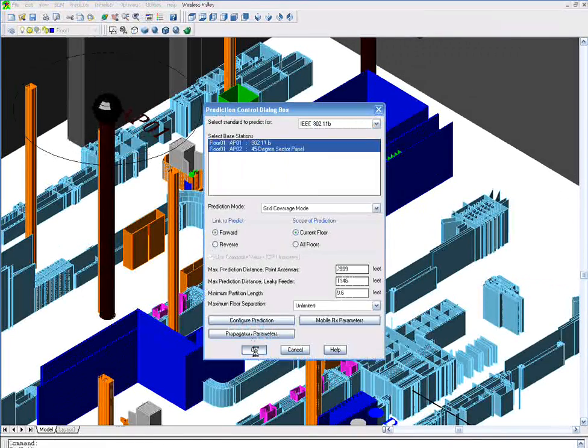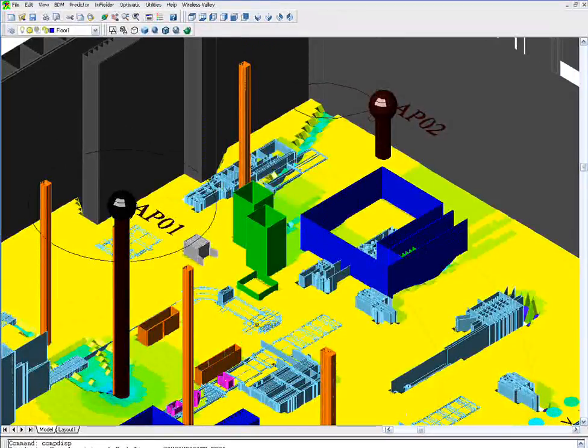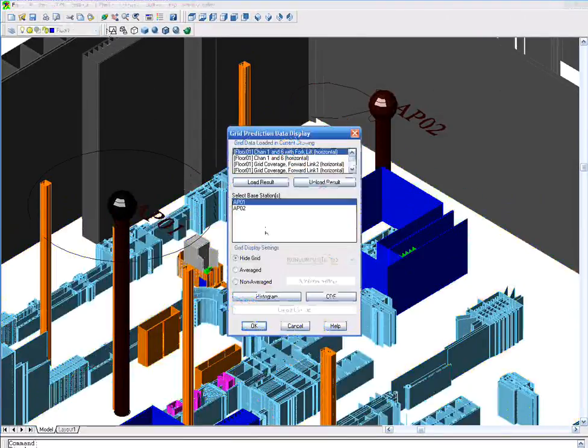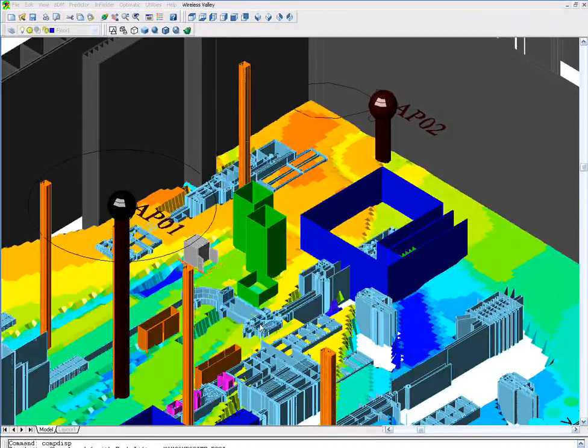So first, let's look at the coverage and potential shadows from the signal from access point number 1. There, behind the obstruction, the green area indicates the shadow that would occur when the forklift had placed the inventory objects at that location. Well, let's see what happens from the signal coverage from access point number 2.